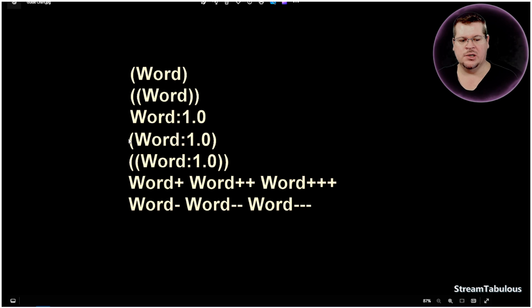So again, we can put it in brackets, and we can put the weight in there and say pay more attention to it. We can put double colon, and then we can put the word, and then we can put the weight. Really pay attention to this, and this is how much strength I want on the word. So I want a lot of red in my image, it'd be 3. I want red in my image. I want to make sure there's red somewhere in my image, but I don't want too much red in my image. Then you could have it as 1 or even 0.6 or 0.5 if you wanted to.